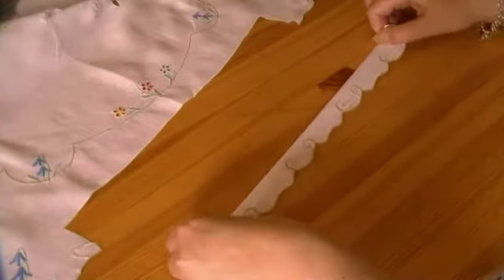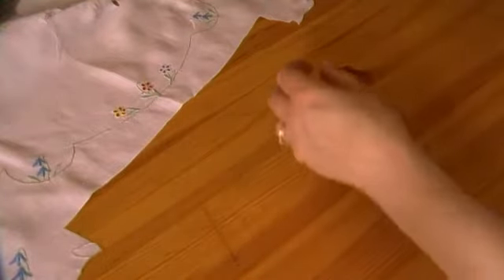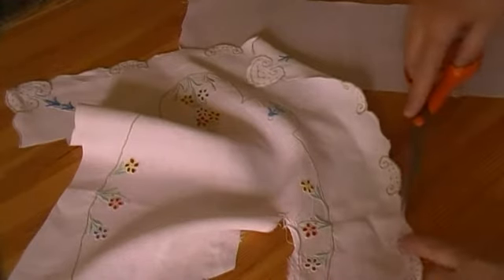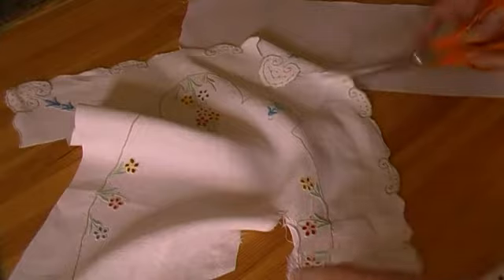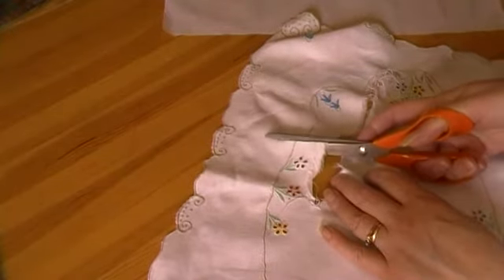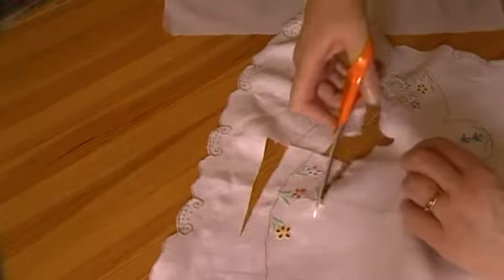I've got an edge and all I've got to do is turn it over and hem it — I don't throw anything away, it's all usable. I've got a long thin strip of silk here, and I absolutely love these little flowers. I'm going to use these in my next piece. I'm not going to cut from the bottom because I want to keep that edge — I'll use it again and it's safer there; I'm the queen of losing stuff. This looks a bit raggy where the flowers are because it's where a rip is, but I'm not going to worry about that — I can stitch over it when I get it on this bit of silk.